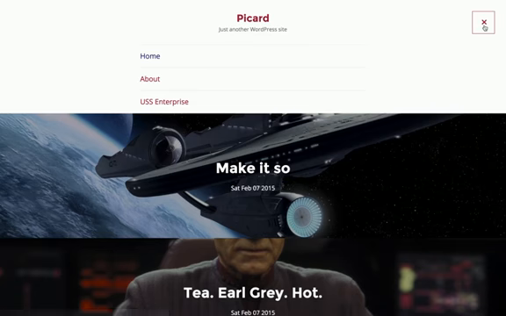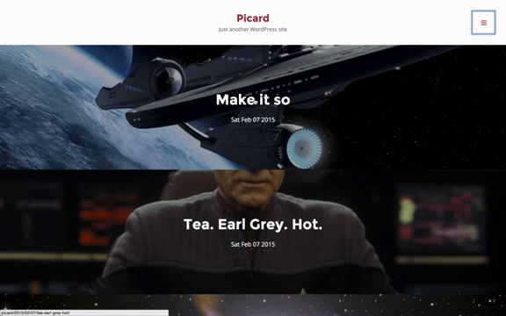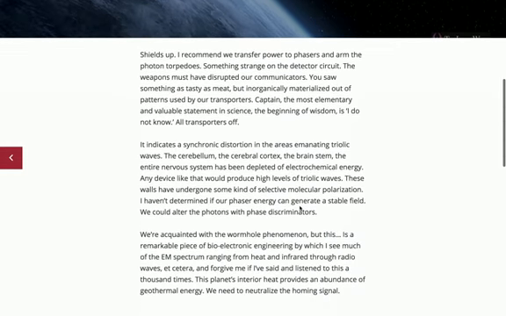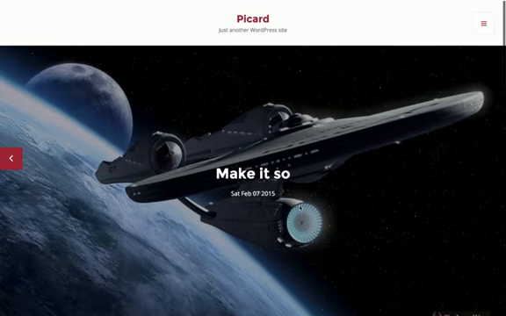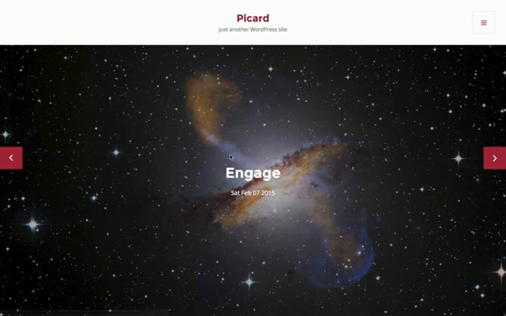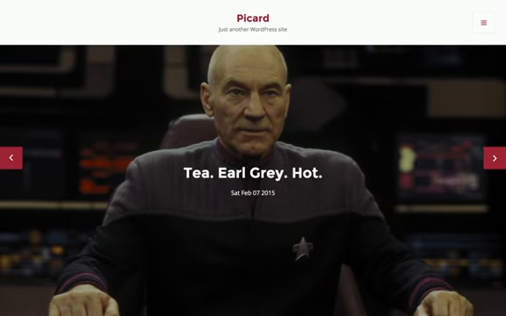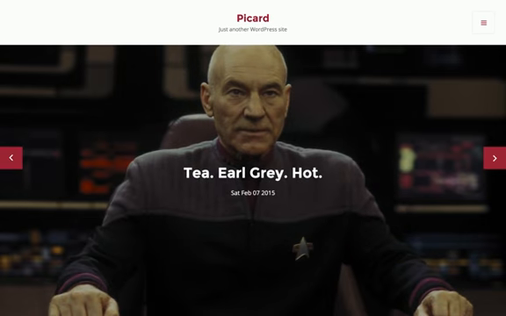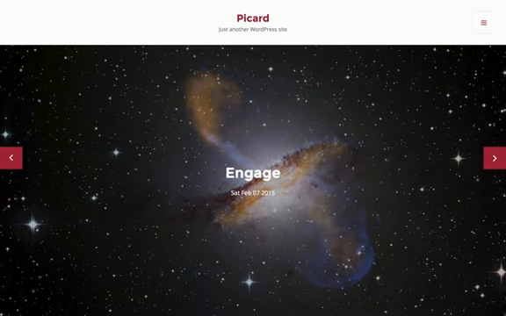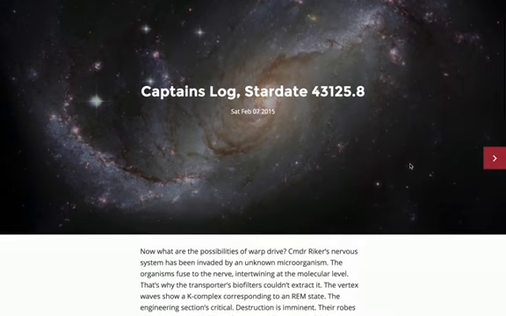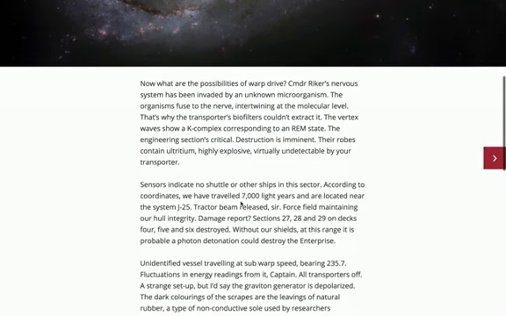If I go back to the home page, we've got the real nice bit. So if I click through to say this first post, you can see we've got the normal title, we've got the content, as you would have, and a date. But the really cool thing about this is that if I click on the left arrow, we just animate through, and we can go on again. And I can use the keyboard to navigate, so I'm going to press right on the keyboard and right. It's a bit janky. I think we could work a bit on the animations, but sometimes they work a bit smoother than other times. But it's not too bad. I could probably do a better job there. Yeah, so really nice. And the content does change each time. It's all just this Star Trek Ipsum.